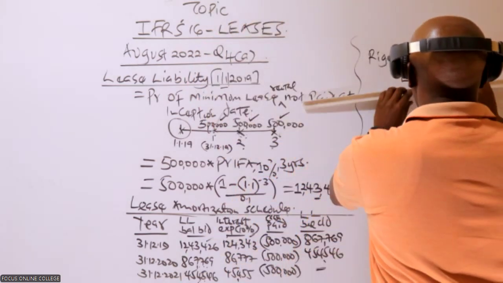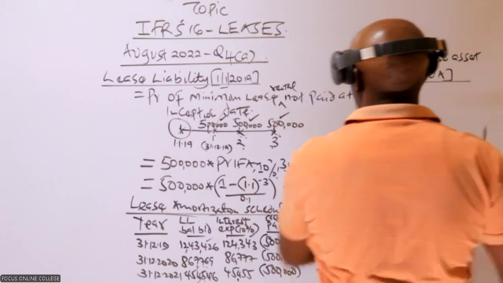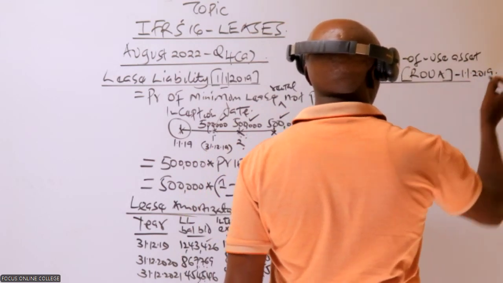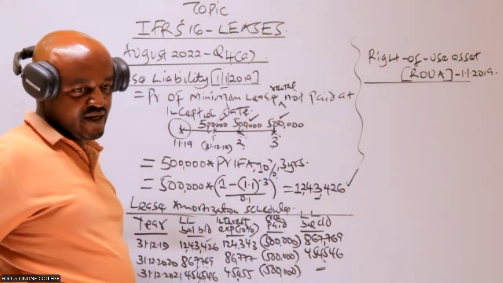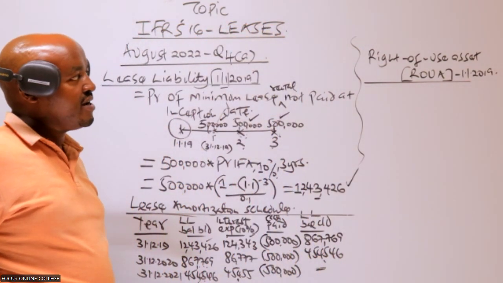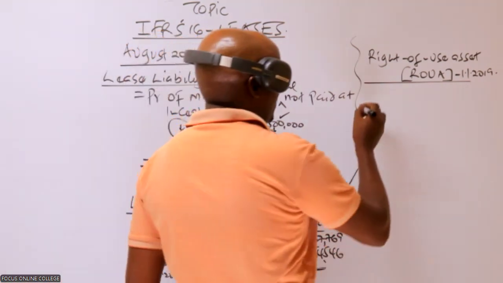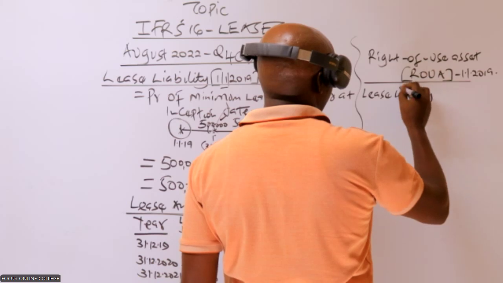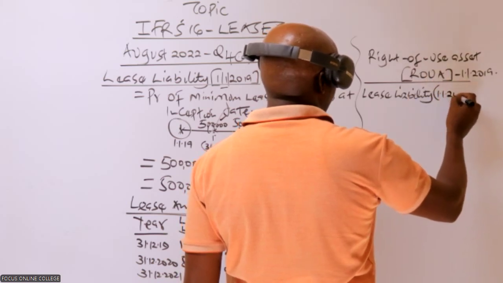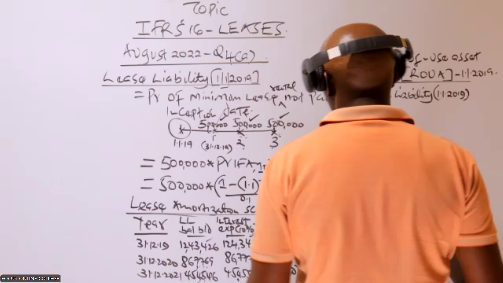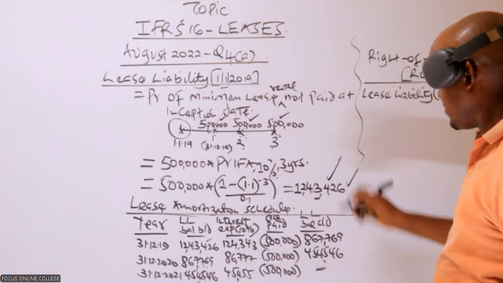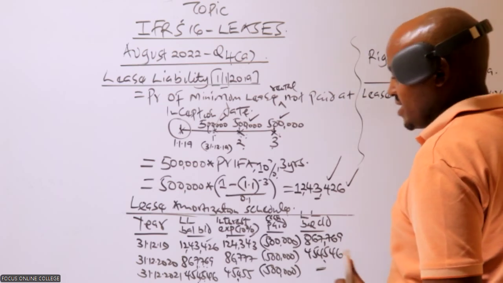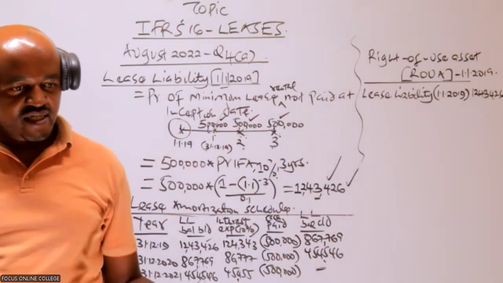The right of use asset, we have said, is computed by adding 3 values. Also remember we are computing this at the inception date of the lease. The lease commenced on 1st of January 2019. That is the date we are computing the right of use asset. We compute this by adding 3 values. First, the lease liability at the inception date, 1st January 2019, when the lease commenced. How much is the lease liability on this date? The amount which we computed here, 12,43,426.